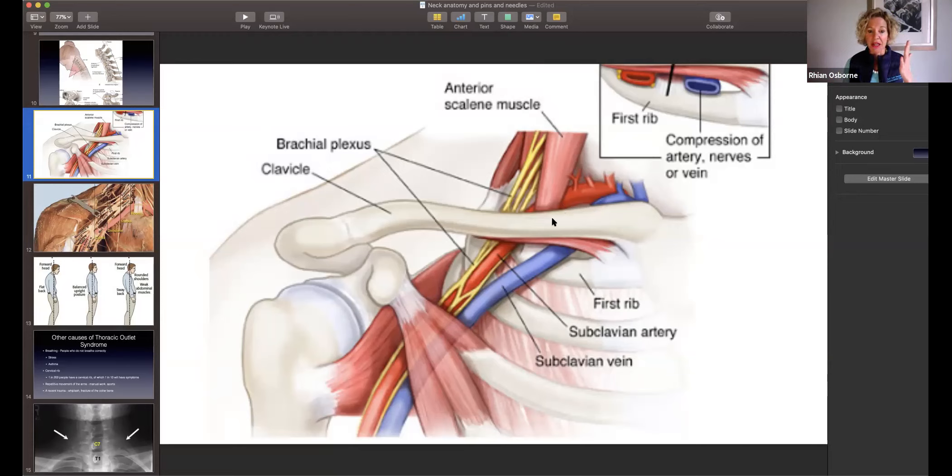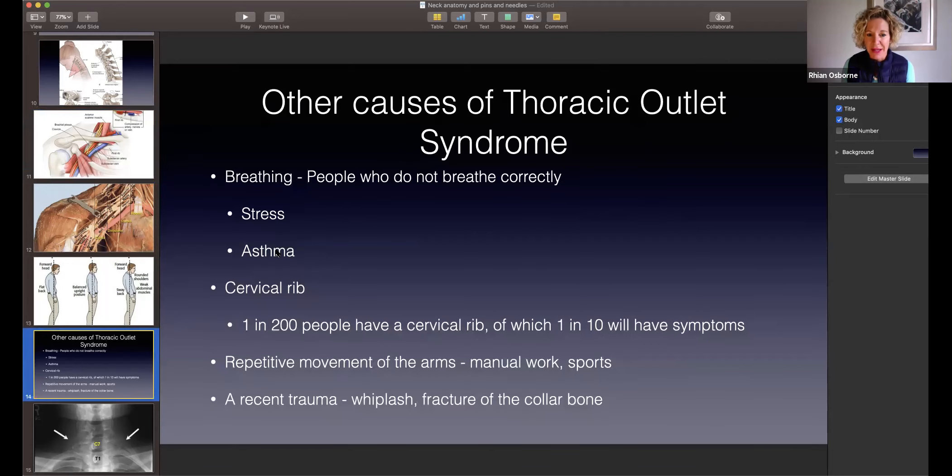That can give pins and needles and numbness in our little finger and ring finger, and sometimes down the border to the elbow. Breathing is really important — breathing and posture. Asthmatics are another example of this breathing issue; people find it really difficult to breathe and put their arms up to try and get breath, using their pectoral muscles. Ideally we'd like breathing exercises to use the diaphragm and train ourselves back into diaphragmatic rather than upper rib breathing.